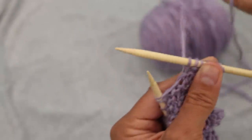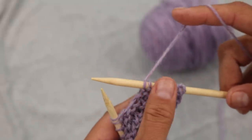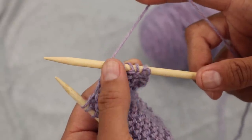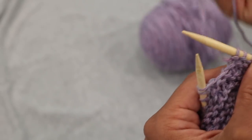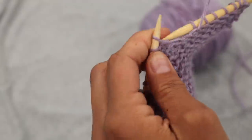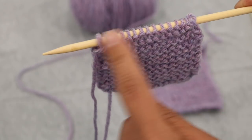So you have to be mindful of what stitches you're supposed to be working in order to position the yarn in the correct spot. We're doing just straight purling across. But if you were to do a rib knit, which would call for two knit stitches and then two purls and two knits and two purls, because you're alternating between the stitches, you would also have to alternate where the beginning position of the yarn is before you continue with that stitch. So I'm still purling — I'm going to go ahead and purl this row across. Let's have a look at the row that we just did. We worked it across and purled every stitch.